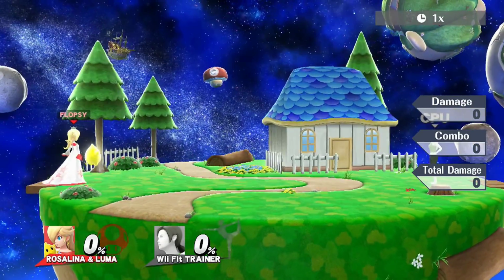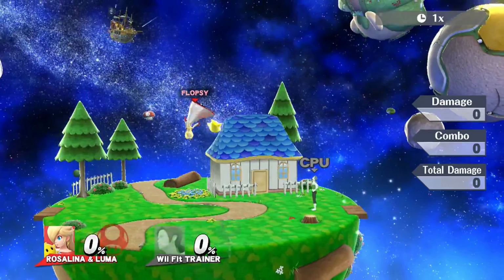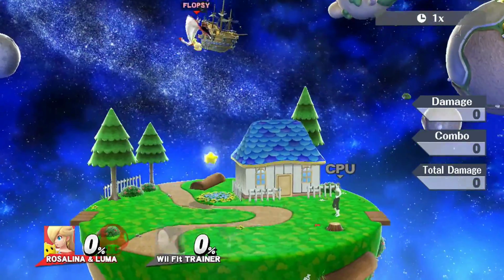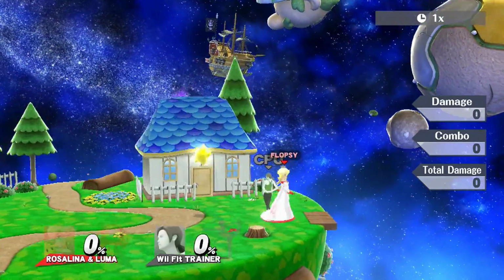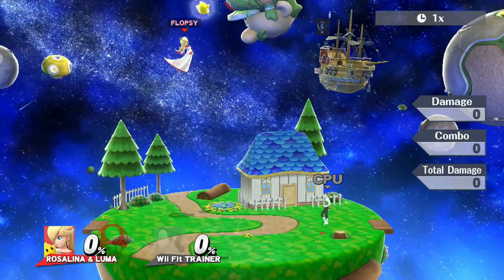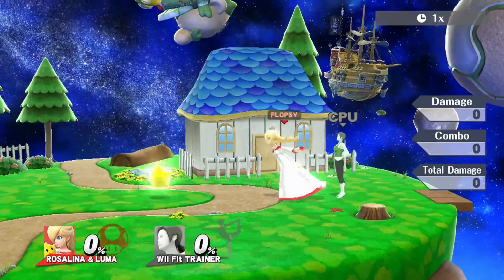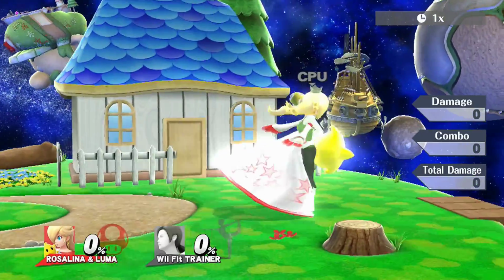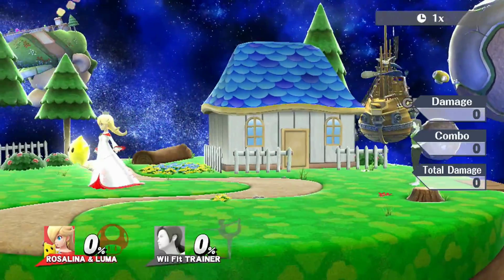So, if you up B with Rosalina, Luma just comes with you and she'll stay by your side. If you up B without Luma, she'll jump around and try to follow you. But if you up B right next to Luma, she goes with you with the up B and then she'll fall later.